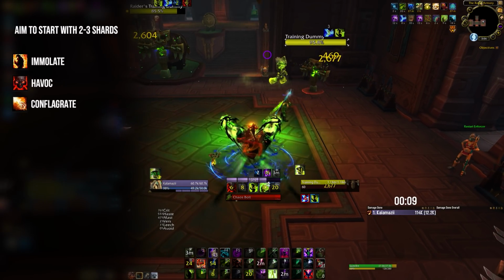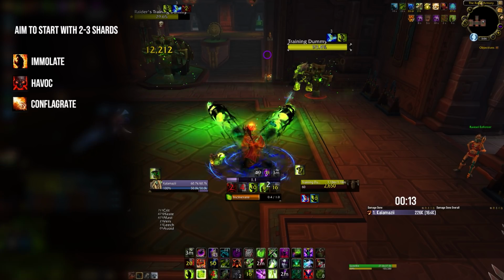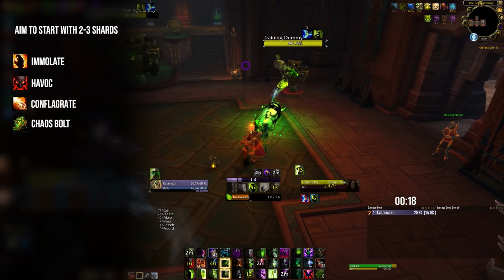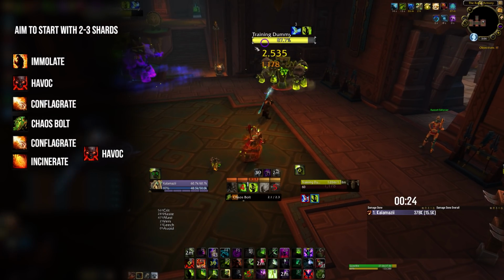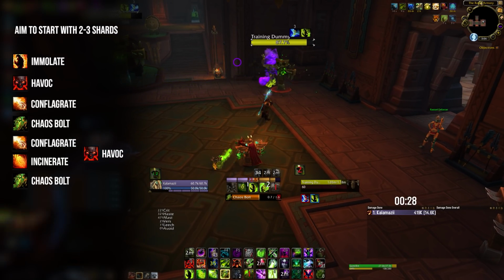So if you entered at 2.5 shards, you'd be around 3.5 now, give or take. If you entered around 3, you'd be at about 4, which you could quite literally launch 2 Chaos Bolts back to back at that point. And then for the most part, you want to just cast Conflagrates on cooldown in the Havoc window, cast Incinerates if need be, and really just try and dump as many Chaos Bolts as possible for as much 2-target / funnel base damage as possible as well.